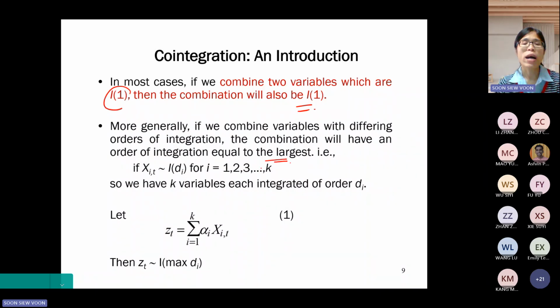For example, if we have a variable integrated of order 0 and another that is I1, the combination goes to the maximum, which is I1. That is the idea here.